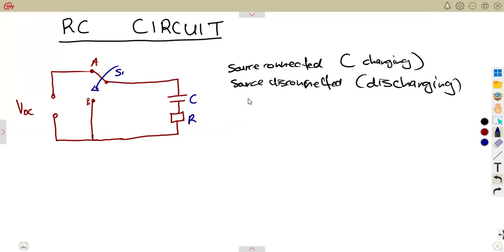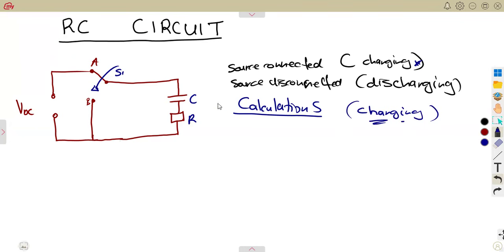So for the formulas or calculations that you are going to have dealing with an RC circuit, we are going to consider the part of charging. When you are charging the capacitor, meaning the source is connected, the VDC is connected at that moment, we can calculate the voltages. Remember, there's a capacitor, there's VC, the resistor, there's VR, the current. Remember, I said the VDC will be equivalent to the maximum voltage. So during the charging cycle, the voltage across the resistor, VR, is given from the voltage VDC or maximum voltage that you'll be given, and this will be e to the exponent of minus t over tau.